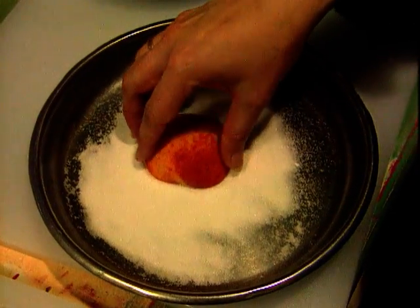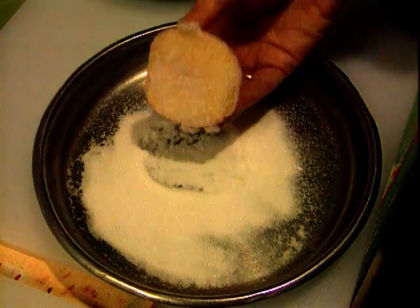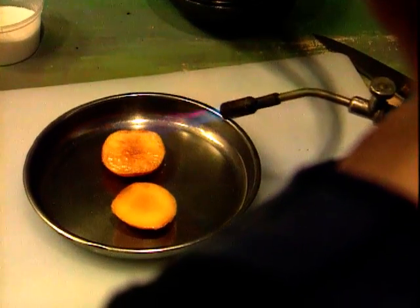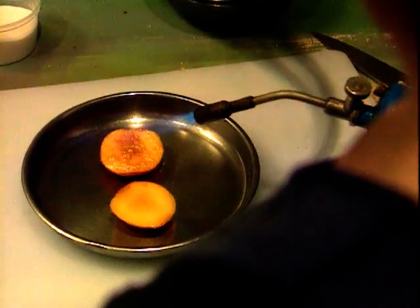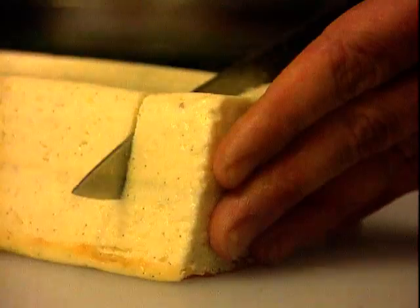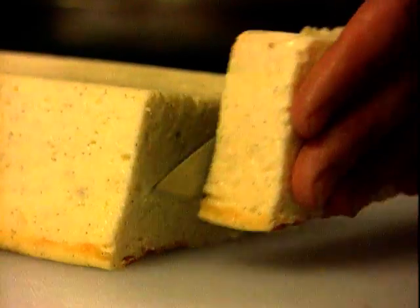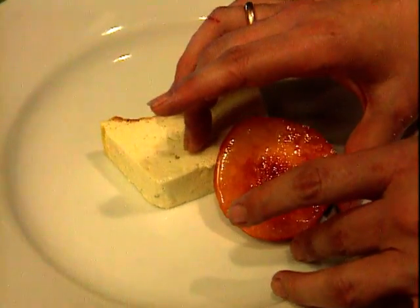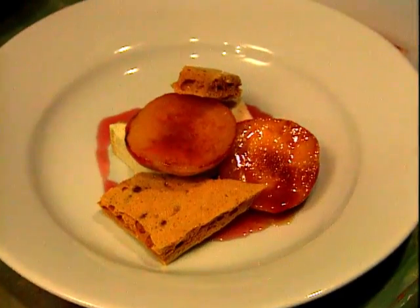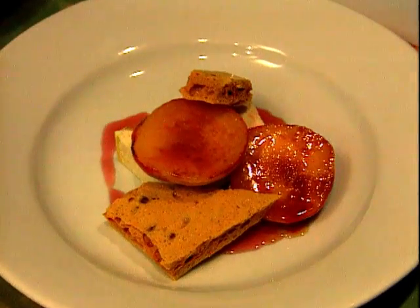Meanwhile, some cut peaches are glazed by dipping in sugar and then browned either like this with a blowtorch or under the grill for 2 or 3 minutes. Once cooled, the baked ricotta is released from the pan and sliced before being served with the glazed peaches, some syrup from the poached peaches, and a piece of that divine honeycomb.